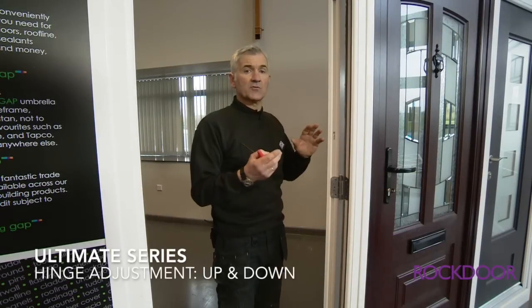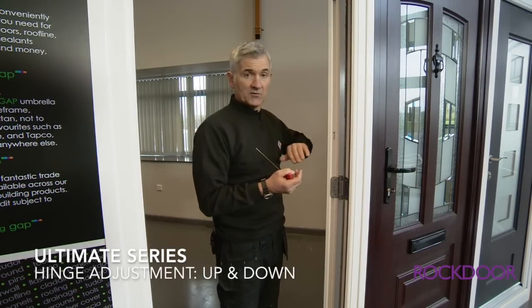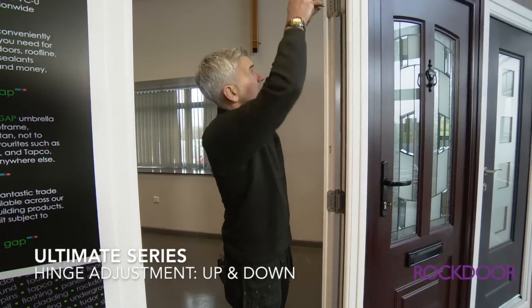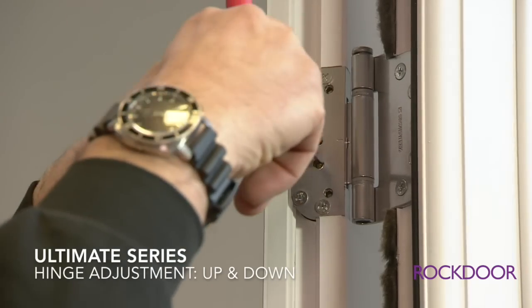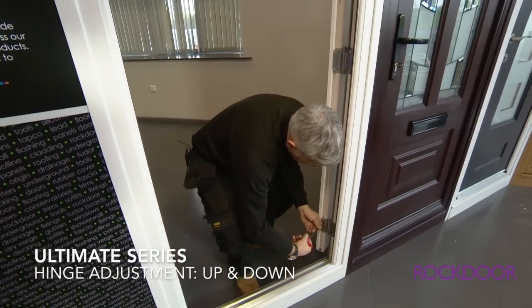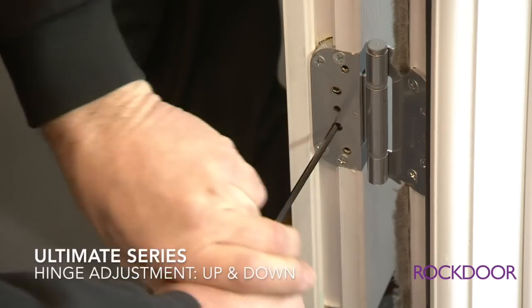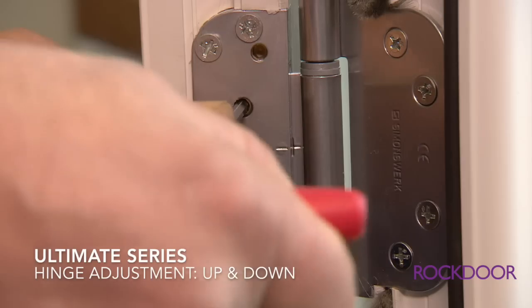Okay, so looking at the screws 2 and 4. If we undo the screws 2 and 4 on the top, middle and the bottom hinge, let's look at the effect it has on our door. So I'm going to start by undoing the top hinge, so number 2, which is just half a turn because these hinges are just nipped up. And then the bottom hinge. And finally, the middle hinge.